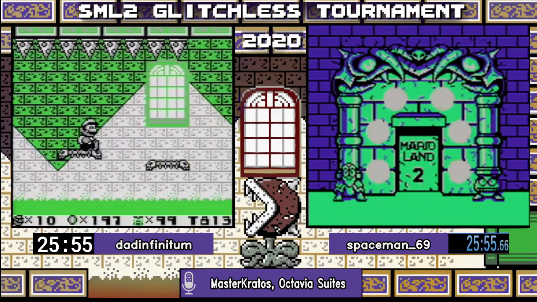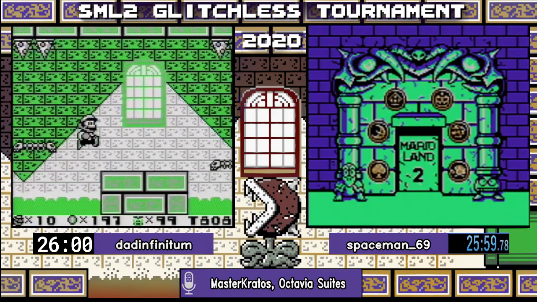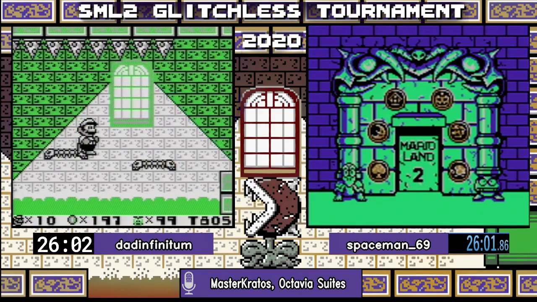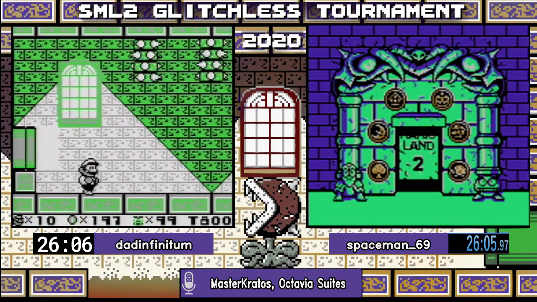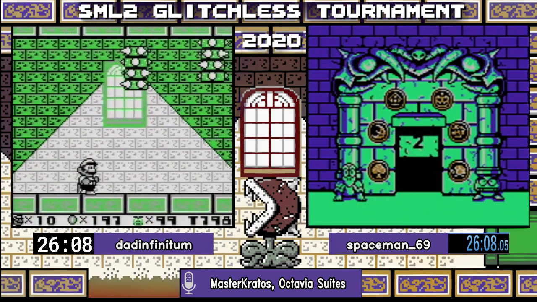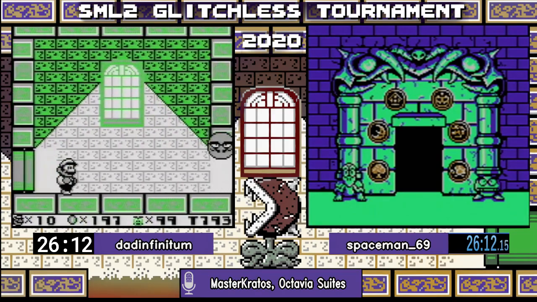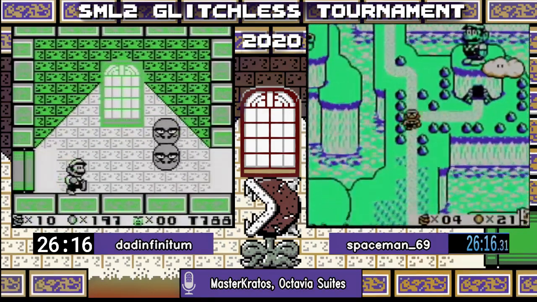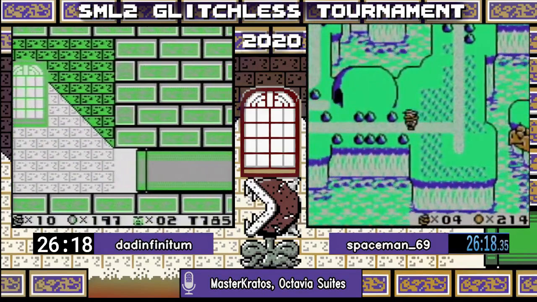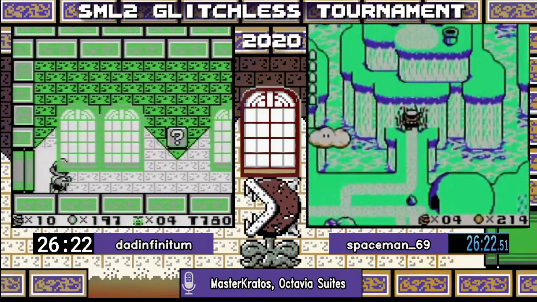Alright, Spaceman getting his 6th coin is ready to tackle the castle as Dad goes full into the 3rd and final floor of the castle. We are very close to Wario here. This is a very interesting race for sure. It's really exciting to see both runners actually in the castle at the same time, though at polar opposite ends of the castle. Looks like Spaceman's going to just enter the castle as Dad gets to the Wario fight here.